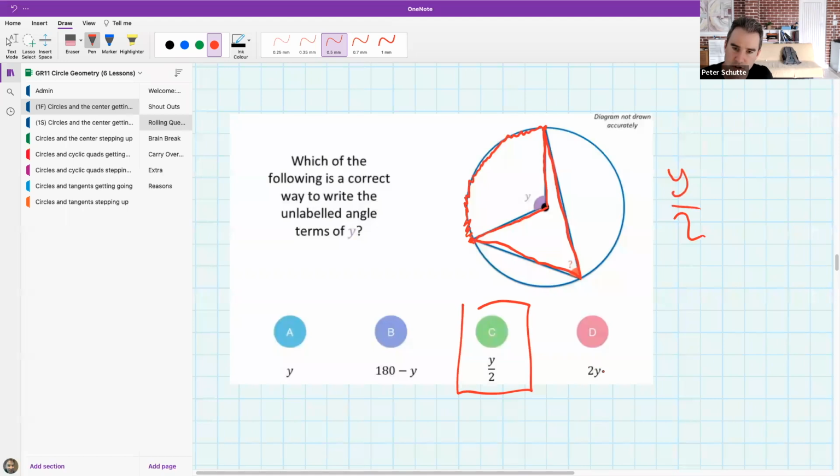So if you had said 2 times y, what that would have meant is that this one was bigger. And we can see visually it's not bigger. The hands are further apart. This is an obtuse angle, maybe like 120. Then this should be 60 if that was the case. And so that's why C is right. Whereas if we had gone with D, we were saying that this angle over here is 240.